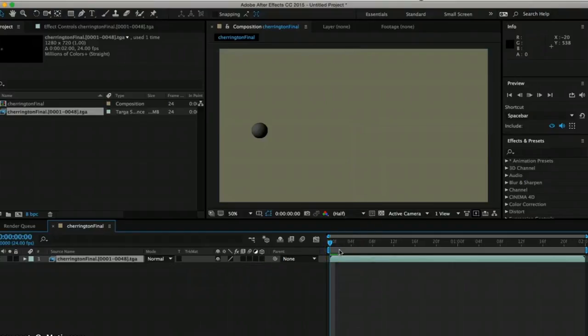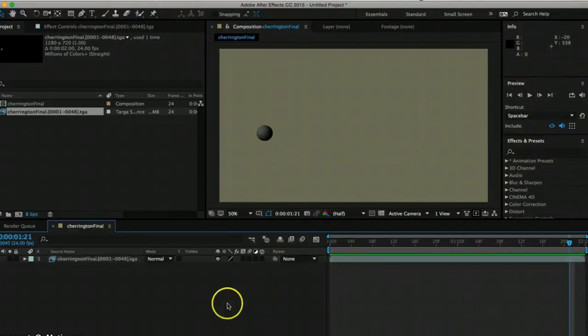You can hit spacebar to actually play it. It's not going to play in real time because it's actually rendering, and you can see this green bar is it thinking and trying to comprehend each frame. So once it kind of goes through once, then it'll play at the correct speed. Takes a little bit of time, but you can see.